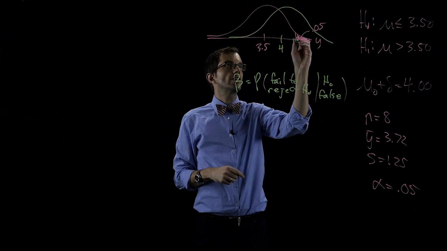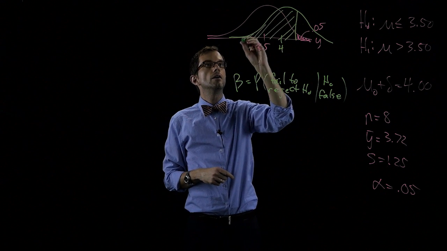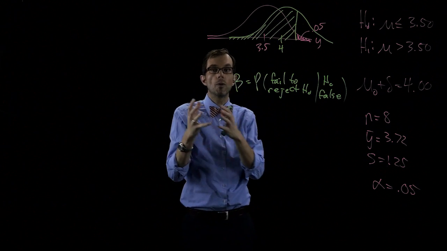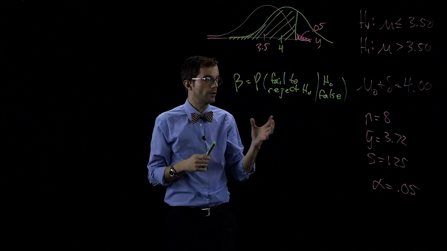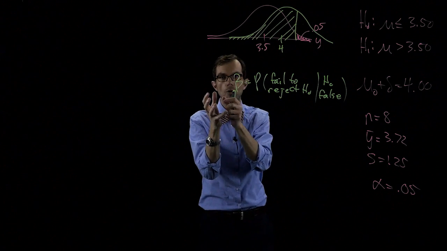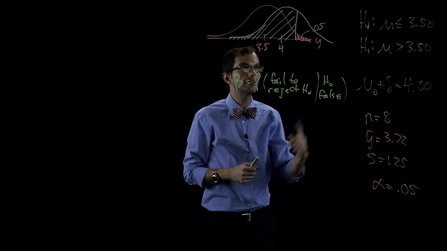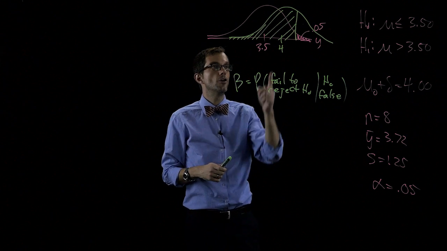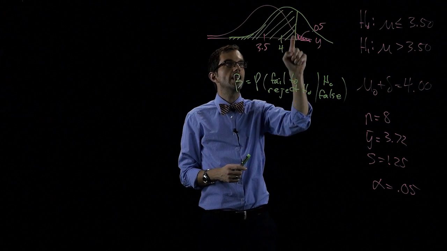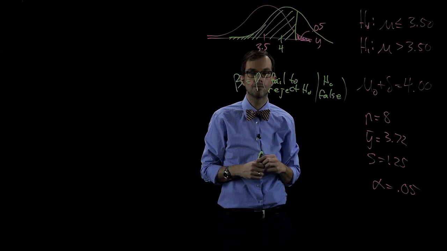Well, that would be when our sample mean lies down here, in the non-rejection region, but underneath the green curve where we pulled our sample from. Remember, this is what's really going on out in nature, this green distribution. That's where we pulled our sample from. What's the probability that we don't reject the null when the null is false? What's the probability we don't reject the null when the mean is really 4? It's when we pull the sample that lies in the non-rejection region. But we're pulling the sample from the green distribution.